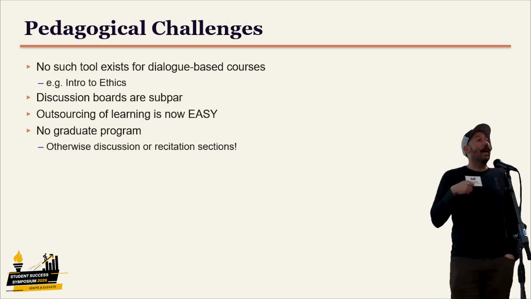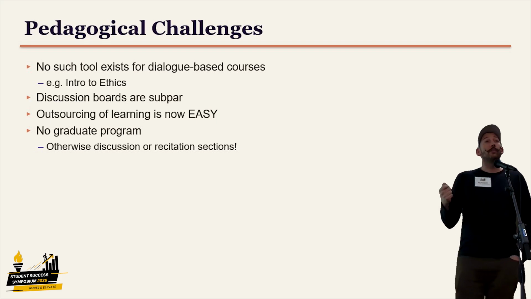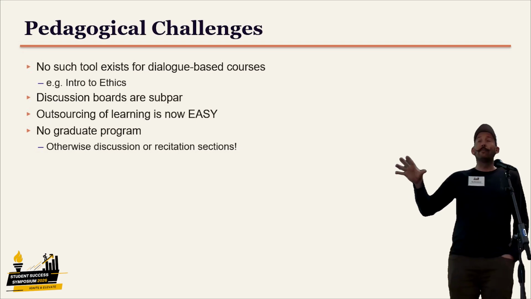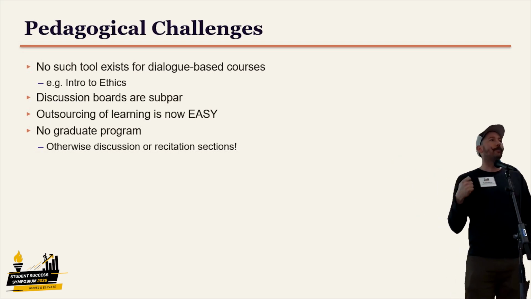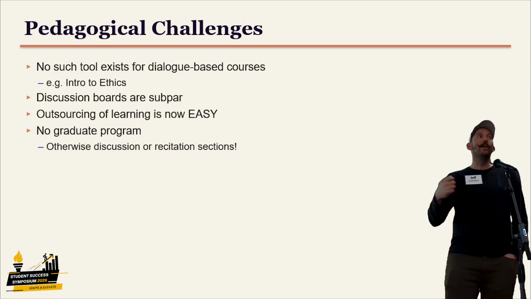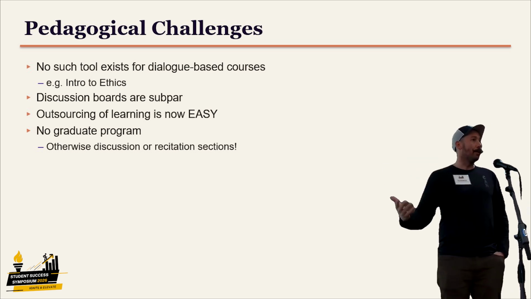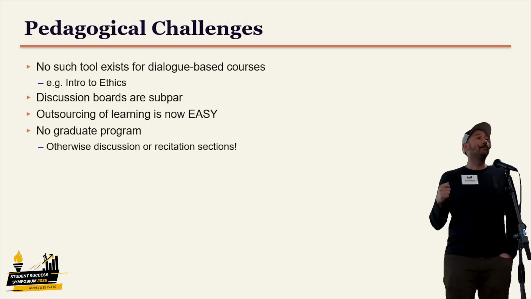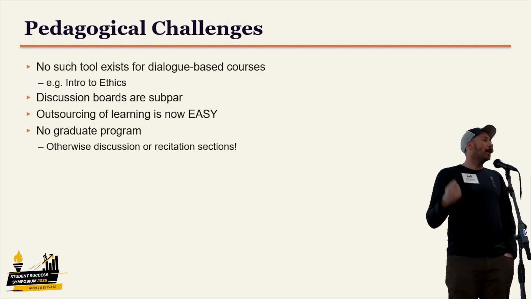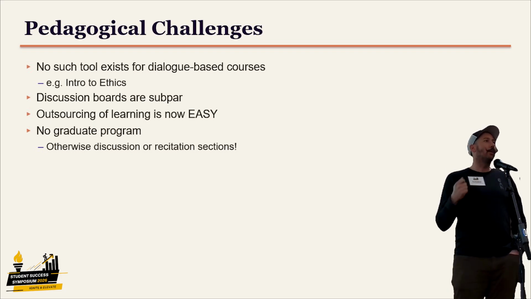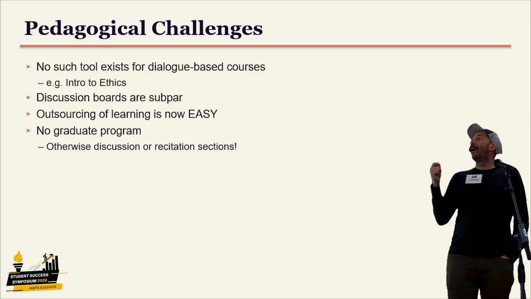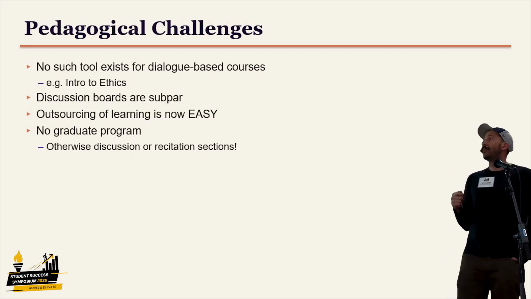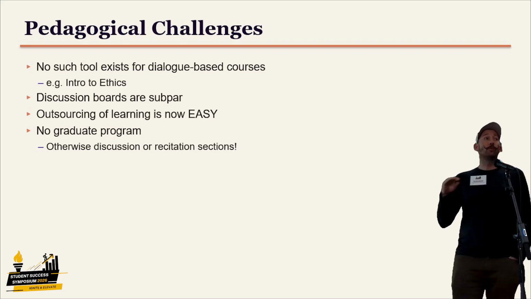For a course like Introduction to Ethics, there isn't that kind of logic. There isn't a tool like that for any kind of dialogue-based course, a course where you need to have an argument in natural language with someone else. Discussion boards, I almost never assign, especially at the introductory level, because students don't yet know how to communicate. It's not a good sense of time. And especially now with LLMs and chatbots and these agentic systems, it's becoming increasingly easy to outsource that learning.